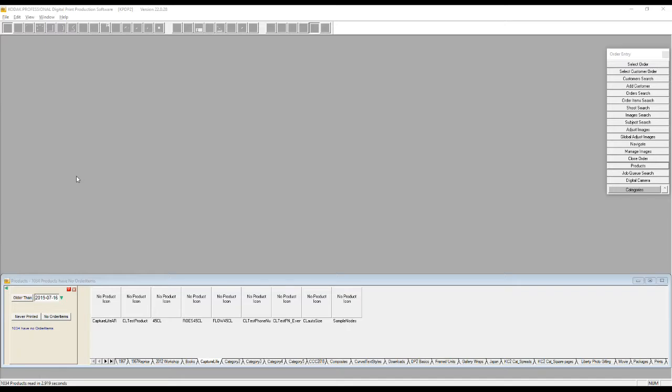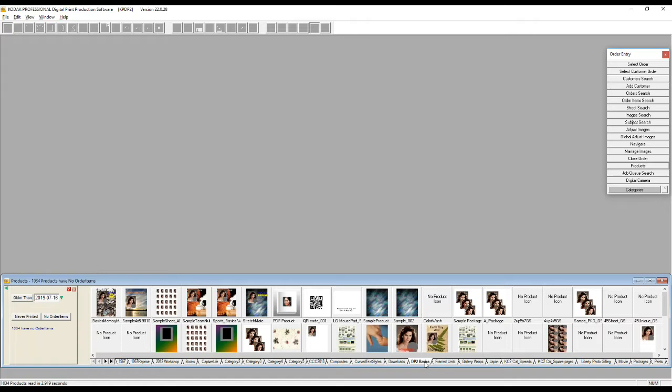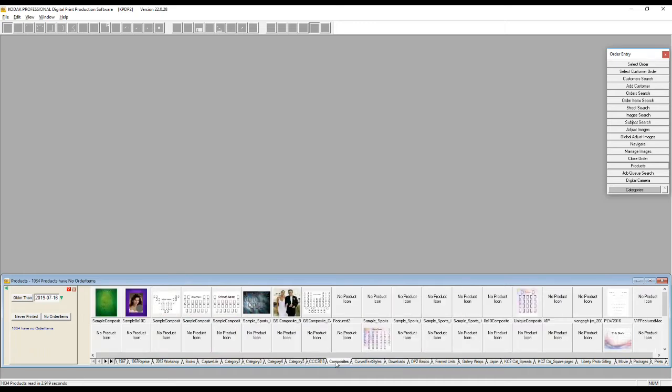I have one more thing that I think I mentioned briefly at the workshop, but I do want to go back through and just give a reminder. I'm going to do this from composites, the overall product for handling products and tools for managing products.